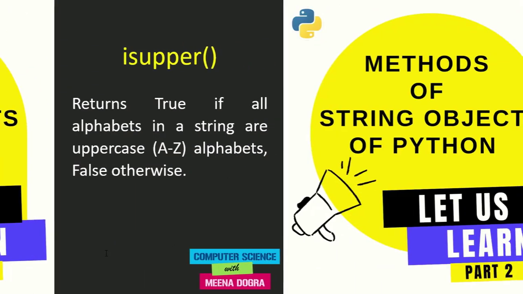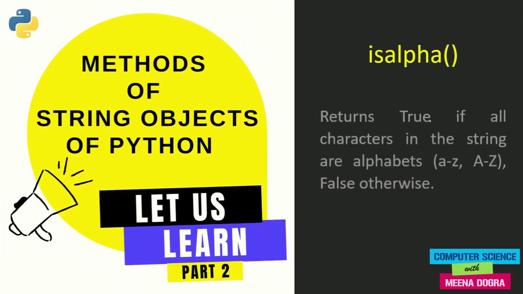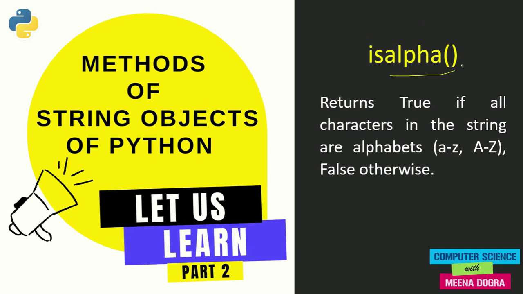Let's check the next function, children, and that is isalpha. Now this is another interesting function, isalpha. Alpha over here means alphabets. Alphabets, because they're not lower or upper, comprise both capital and small letters: lowercase a to z and uppercase a to z. Both fall into this category, alphabets.